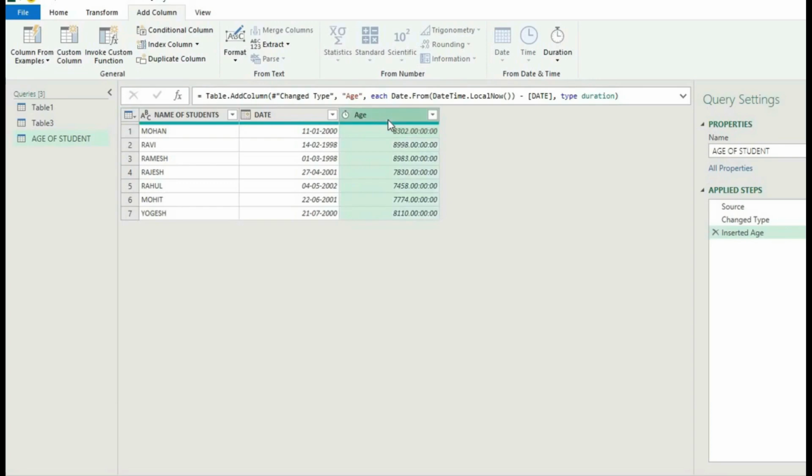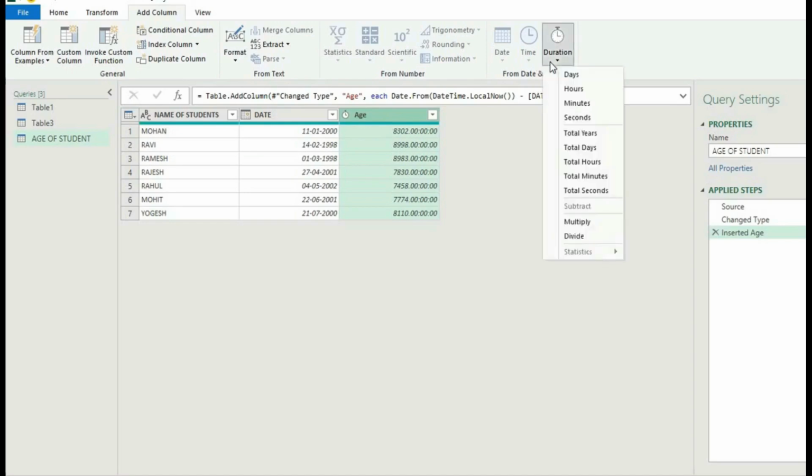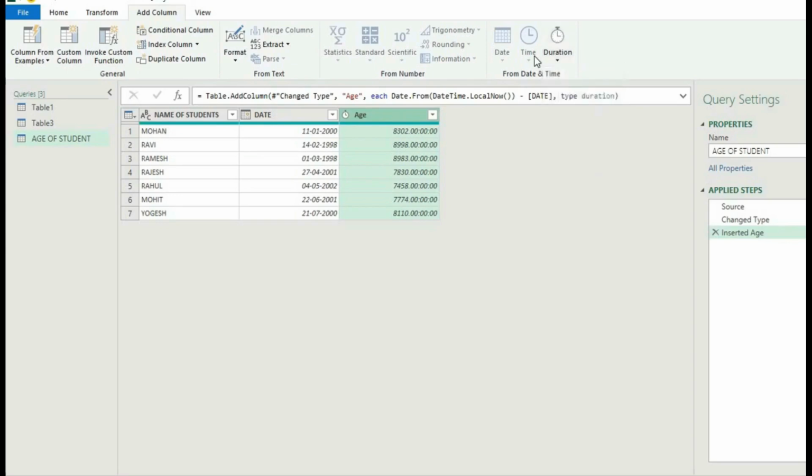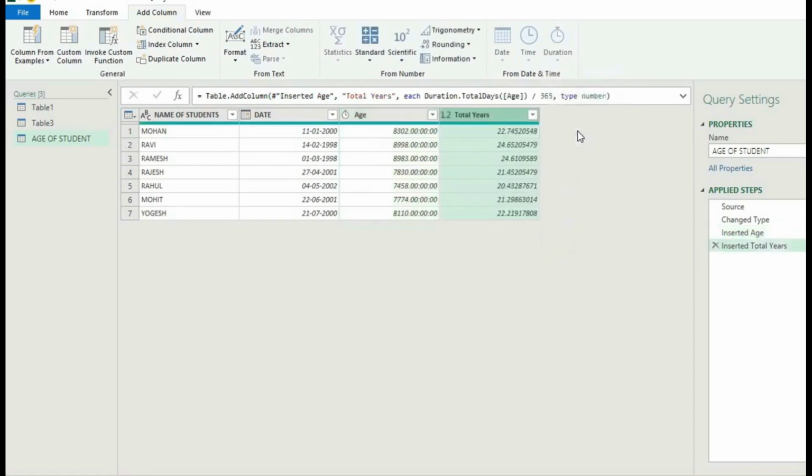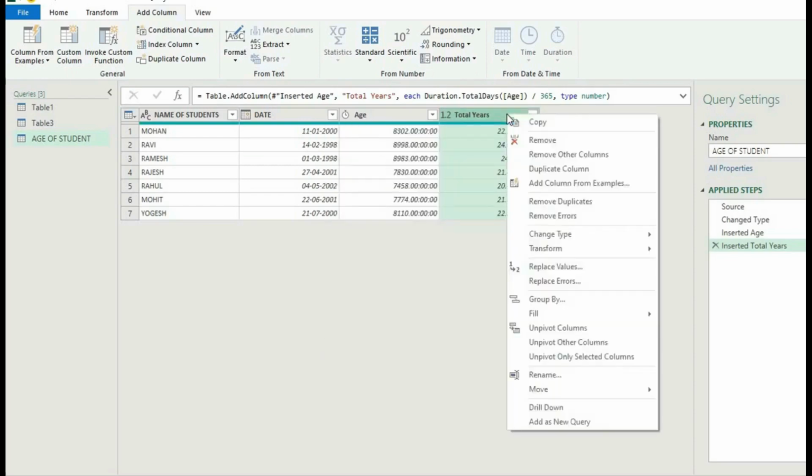Generally we know our age in years, so we will select this. Then I go to Duration, and from Duration, total years. So we have total years on the same column, not here. I just remove this.